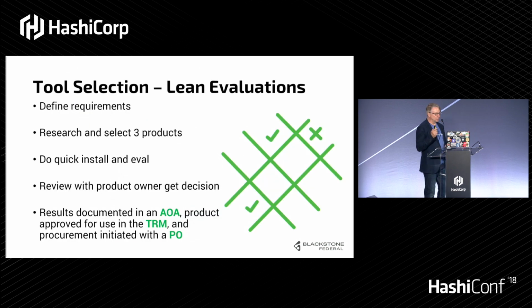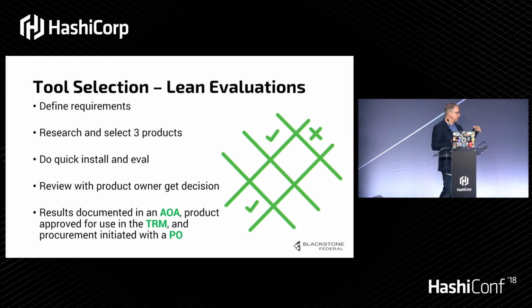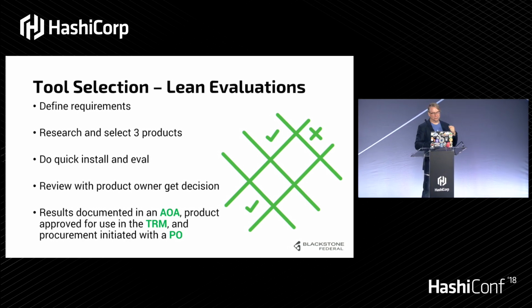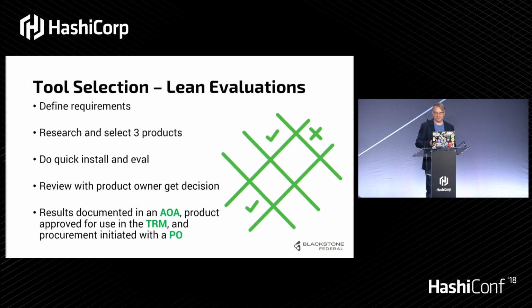One thing we talked about was paperwork and things like that, just a quick brief on how you can get through some of these things. We've been able to see some things work with lean evaluations. If you tried to evaluate all those product selections, get them approved, get them purchased, and put into place, that in itself could be a couple of year project. We have seen things work where we do some quick evaluations, but we still have to do the AOA to get the competitive documentation, the TRM to get it approved, and the PO to get it purchased, but at least we can speed up the process going into that. We don't need long POCs. This type of thing works pretty well. Vendors aren't totally excited about it. They may think they can win a long POC, but not in the engineer's opinion.